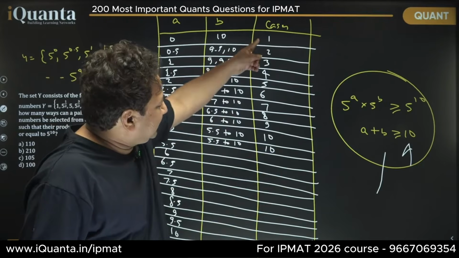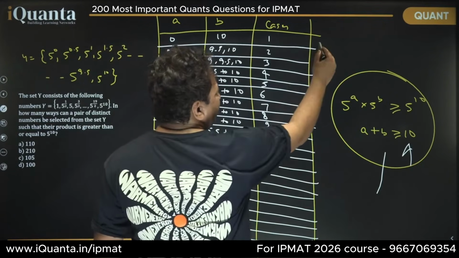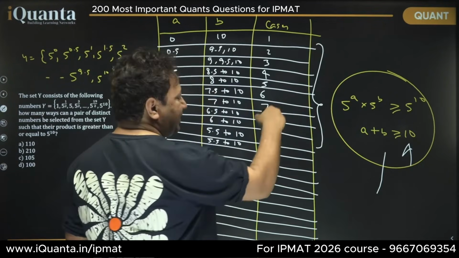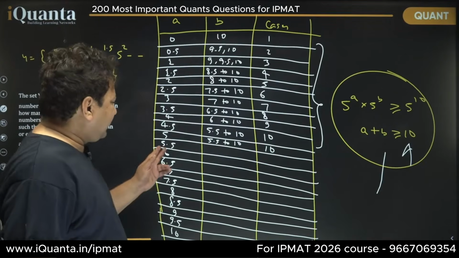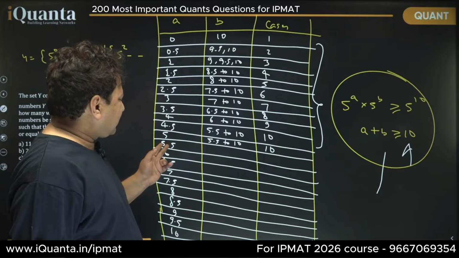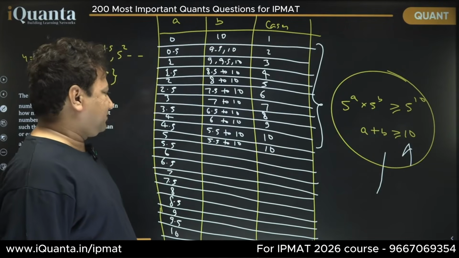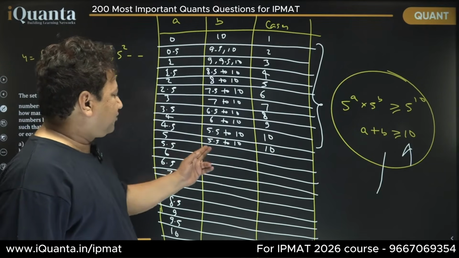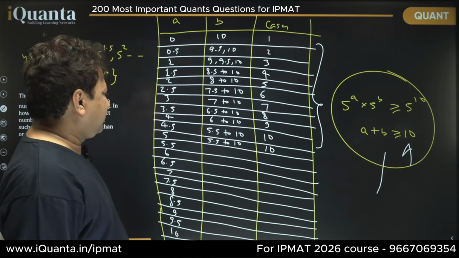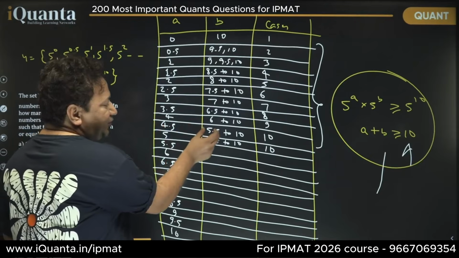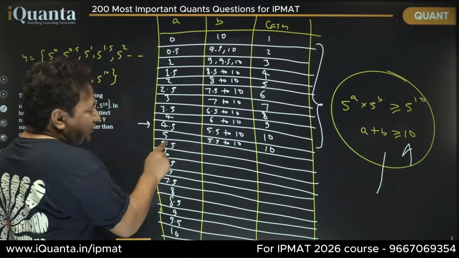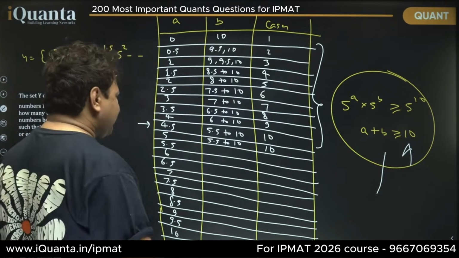Now this entire pattern has somehow broken, isn't it? From 1 to 10, and then it becomes 10. Okay. Now it is 5.5. So where from should I start it? If I started from 4.5, what's going to happen? 5.5, then 4.5 to 10. The problem here is that I have already used 4.5 and 5.5 in this row. I cannot repeat that. I cannot have the same numbers again and again.